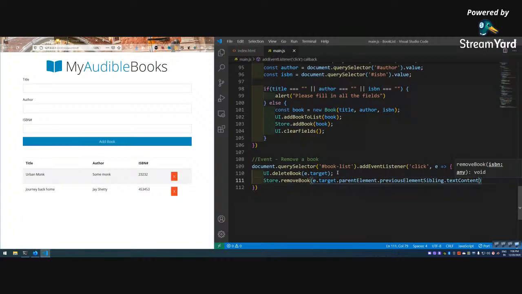Yeah, so let me save it, and when I delete it, it got deleted.